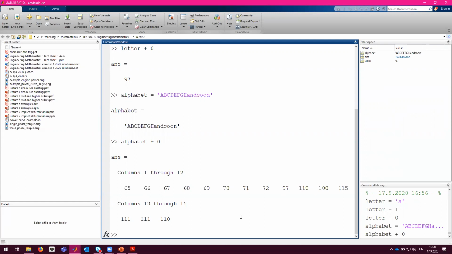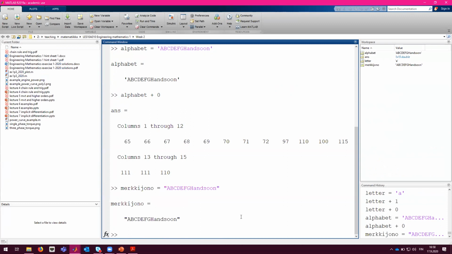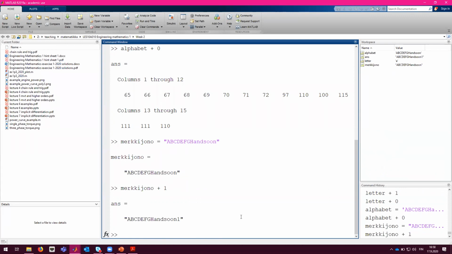However, if I store it as a string, in Finnish merkkijono is the same as string, but string is a reserved word, that's why I can't use it. Here's A, B, C, D, E, F, G, and so on. If I add 1, it adds 1 on the end of it, so it gives a different kind of representation. The difference is that in this language we represent these strings with double quotes. In C we need to define the data type, so it doesn't have this kind of thing. But for example, if you ever work on web pages, JavaScript tries to guess what you're typing, so it has a bit of issues with that as well.